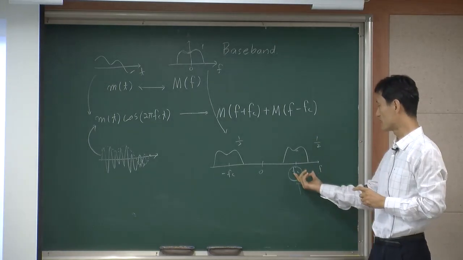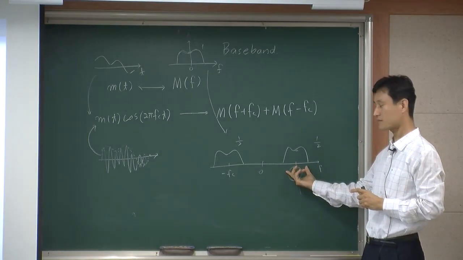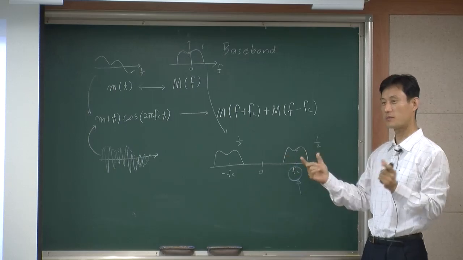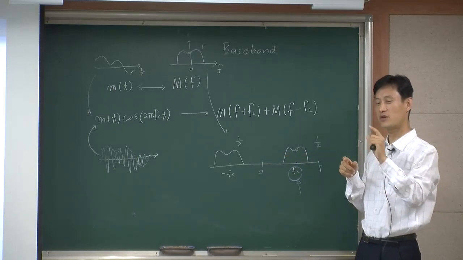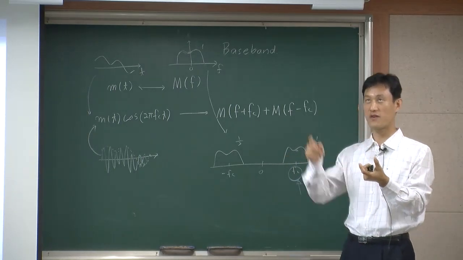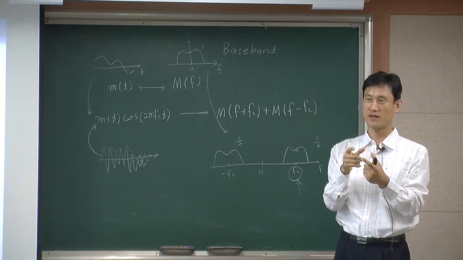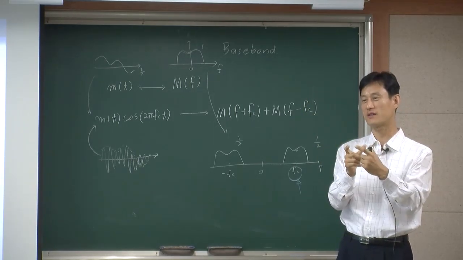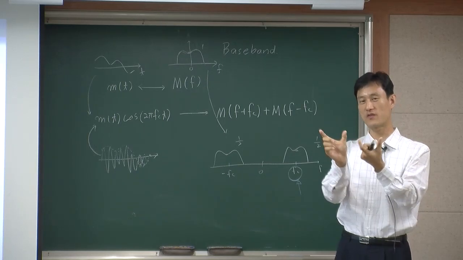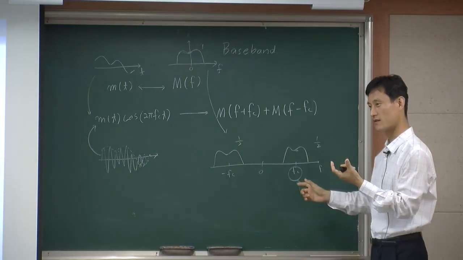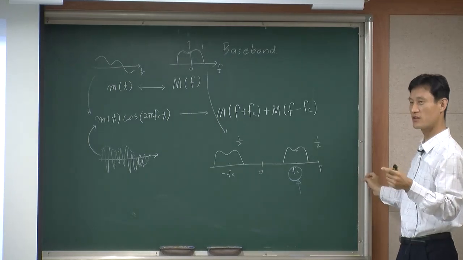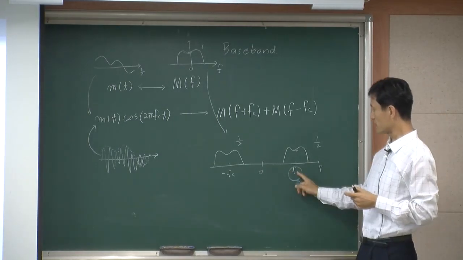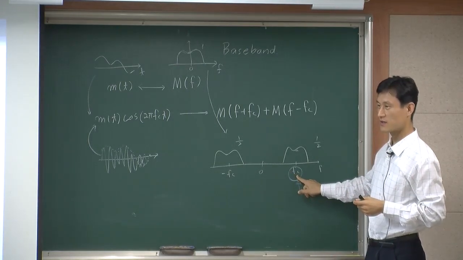If you use the same frequency as another system, then there will be collision. Let's say you're using a cell phone at 1.8 gigahertz, and Wi-Fi is also using 1.8, then both systems are not going to work because they collide. So each system will use a different frequency. That's regulated by the government. That's the FCC.